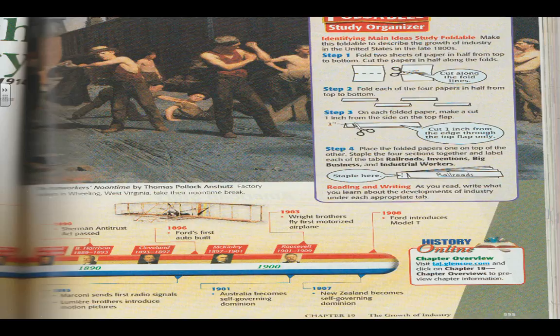Finally, in 1908, Ford introduces the Model T, and this is why Ford becomes famous, because the Model T was going to be made very quickly. It was going to be mass produced on an assembly line, and he was kind of the first to pioneer that. He didn't invent the assembly line, but he decided that if everybody does a very small part instead of making a car from scratch, if they just put on wheels all day, by the 10th wheel, they're going to be pretty efficient at putting on wheels.